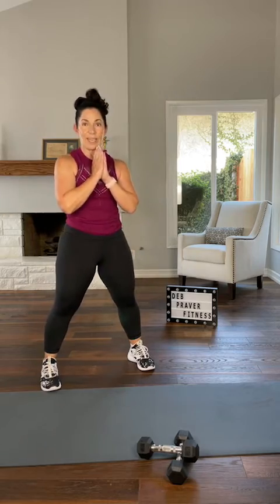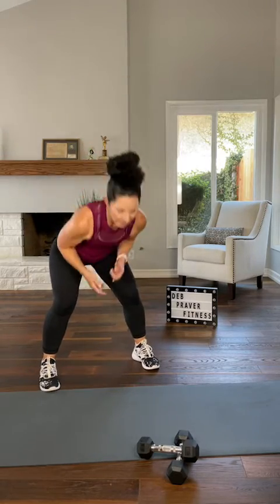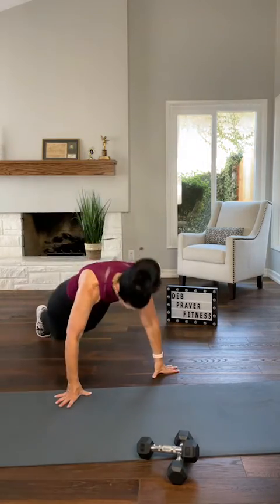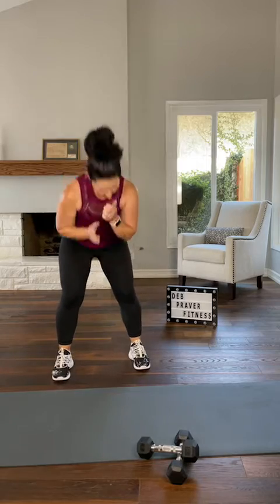So really use the floor. Hands down, step or jump. Step or jump. Breathing the whole time. Hands down, step or jump. Step or jump. We'll go 1 more time. Hands down, step or jump. Whew. Stay in your squat.